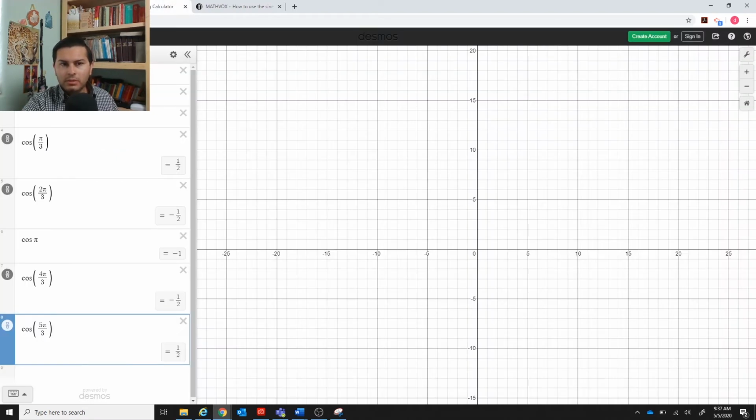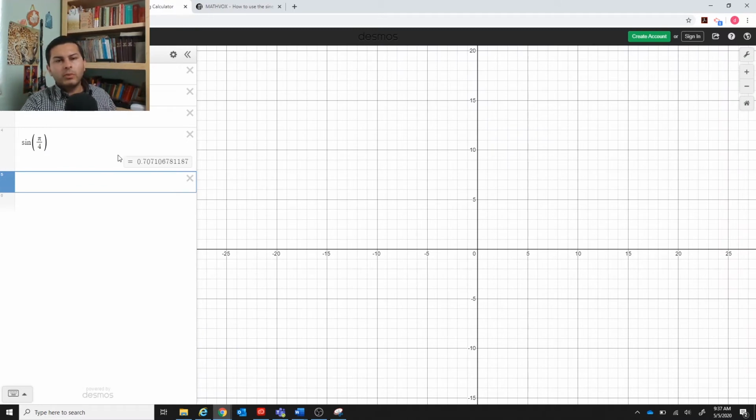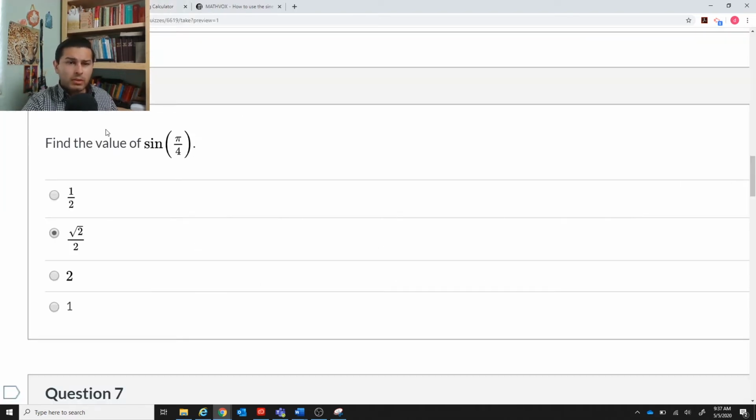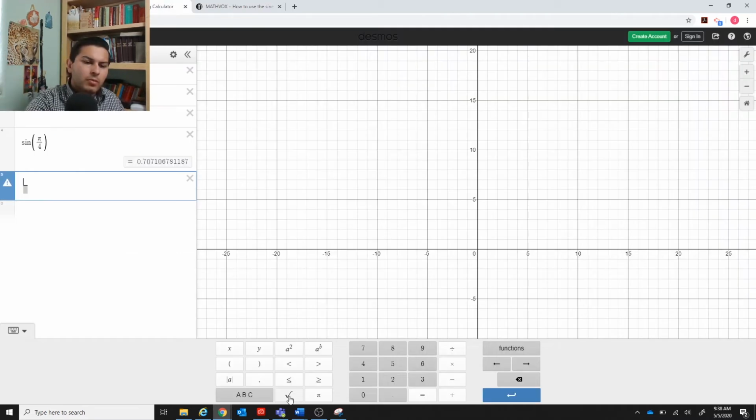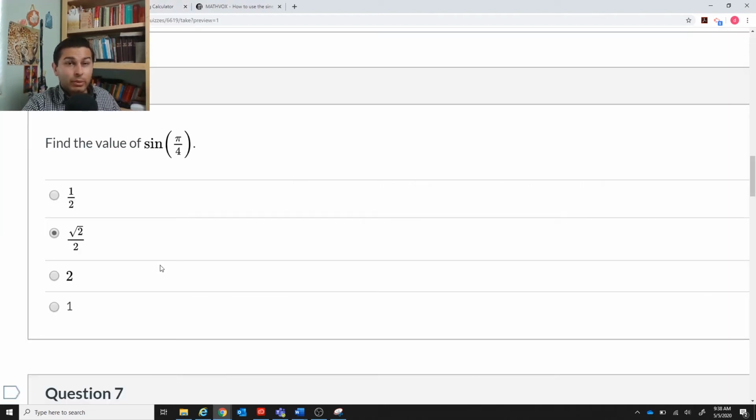Notice we get a weird decimal thingy, and we might think that we did something wrong, but that's okay, because if we look, it doesn't equal 1/2, it doesn't equal 2, it doesn't equal 1. Square root of 2 over 2 is the only thing that it can possibly equal. But even if we had similar answers here, we could just type in square root of 2 over 2 and see what that equals, and look, it matches up perfectly. So that means that sine of pi over 4 is square root of 2 over 2. But again, I would just look at my trig table, honestly.